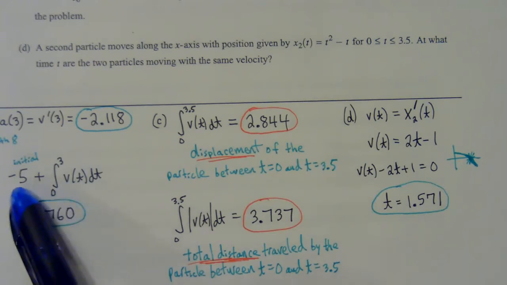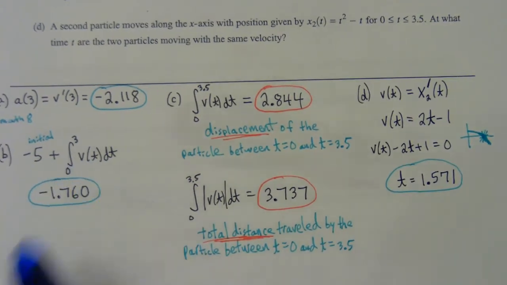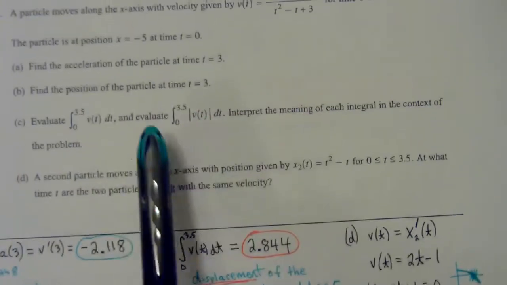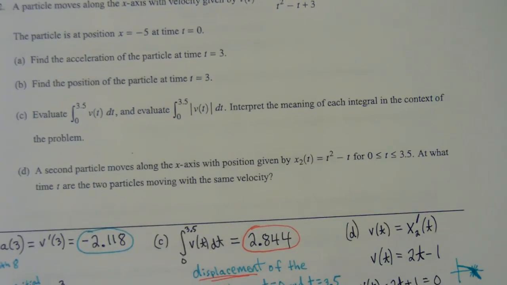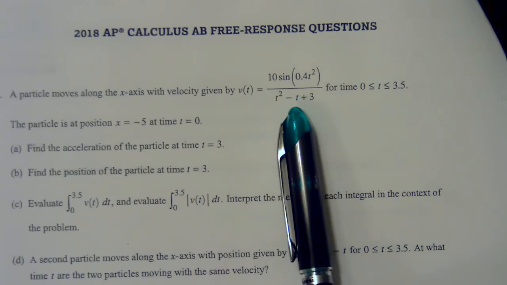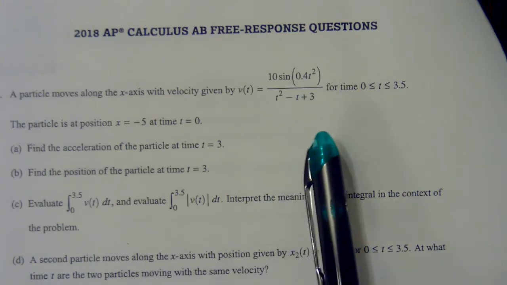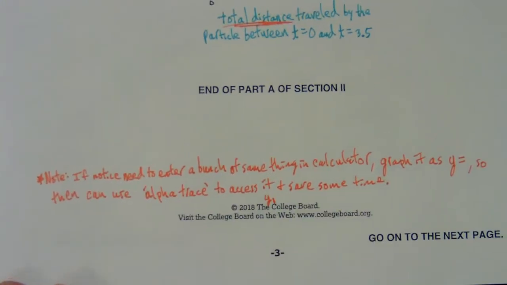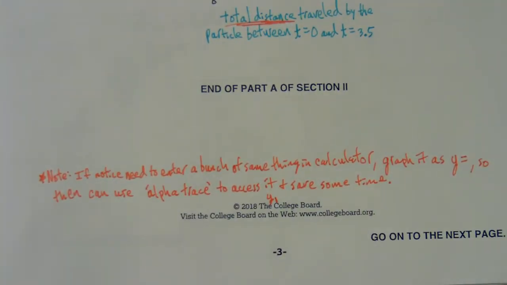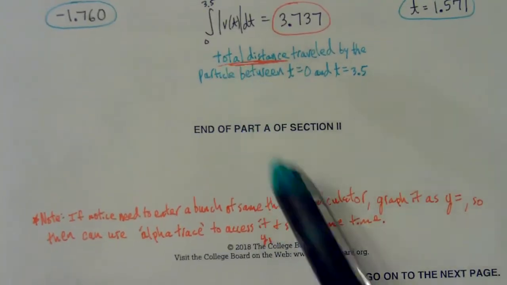And then Math 9, that function right there, in between 0 and 3, and I will put in that -5 first, and then hit that Math 9 function. Now, what I want to mention here is when you start seeing positions and this stuff here, what you probably want to do at the beginning is graph this function in your graphing calculator. Not that I need the graph, but if that's my y1, then instead of typing that function in every single time, I can just access it with alpha trace in my calculator, and I can do Math 9 of that alpha trace and hit that y1, or I get the absolute value and then hit that y1.